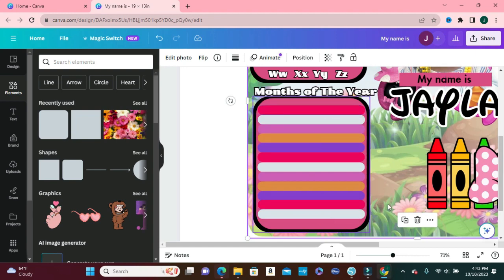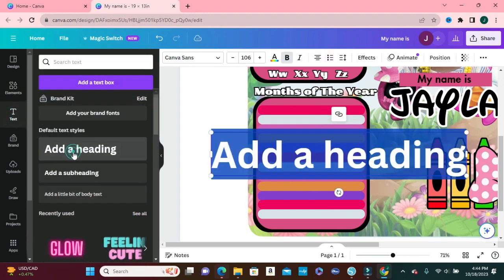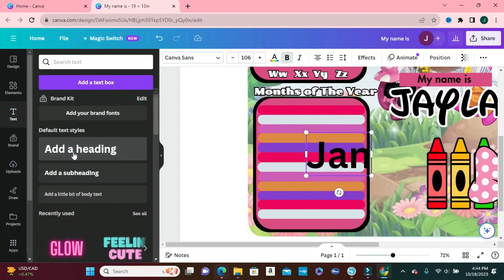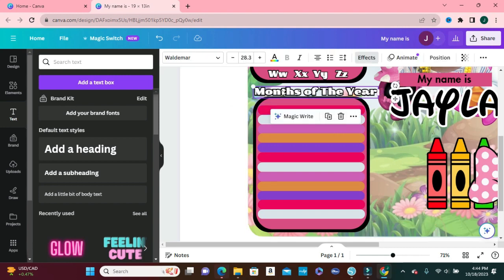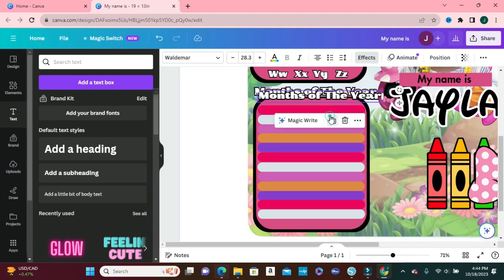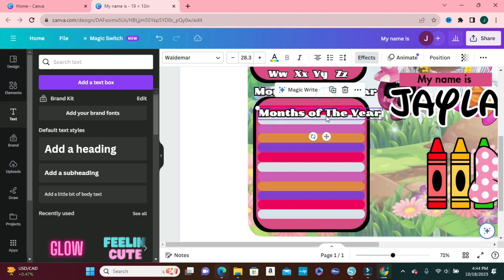Now it's time to add in text. We're going to add in the name of the months. So text, add a heading. Actually, because I'm going to be using the same font, the same colors and the same style, I'm just going to select a month of the year, duplicate that, and then type in each month. January.